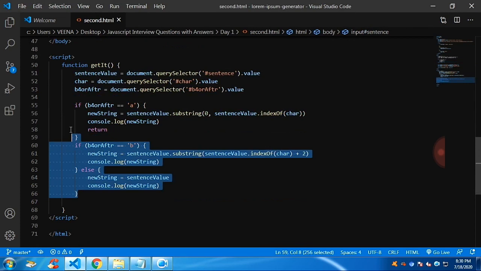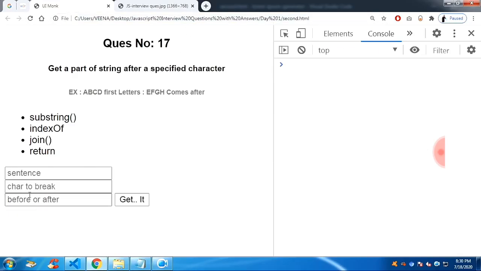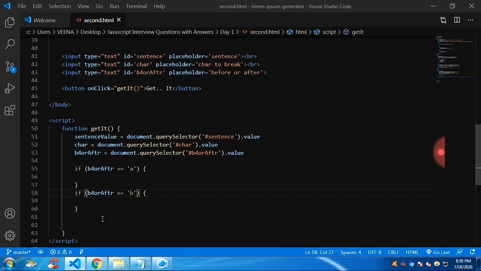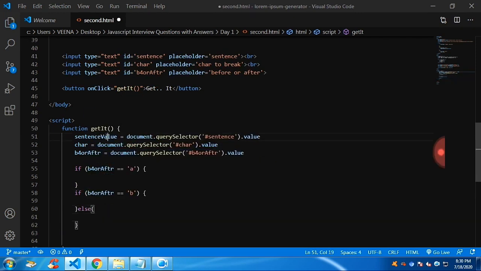Sorry for that. Now we have three input fields. I have identified the input fields with the IDs sentence, character, and before or after. On click of the button I have used the value property to get all the input field values, and I have stored them into variables. So let's check the condition. If it's A, or if it's B, we need to run this block of code, or else I just want to show the sentence itself.